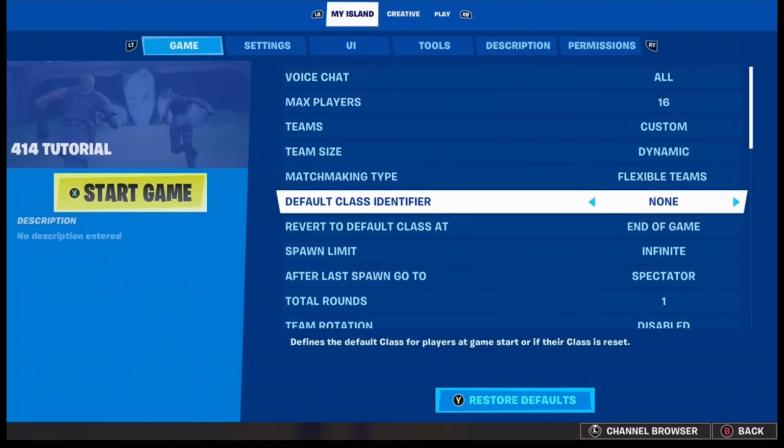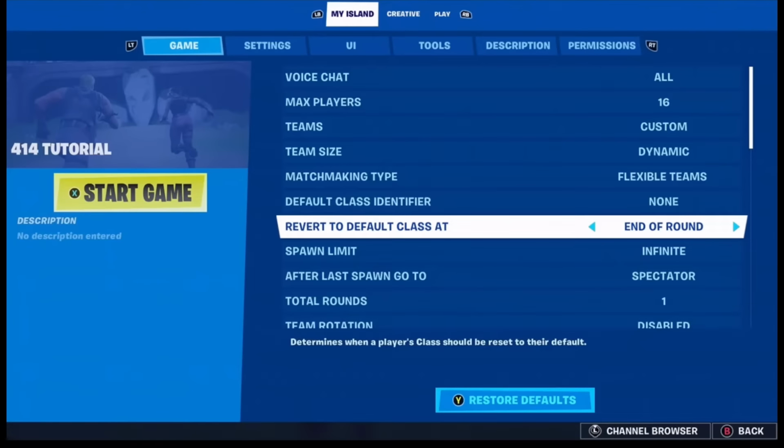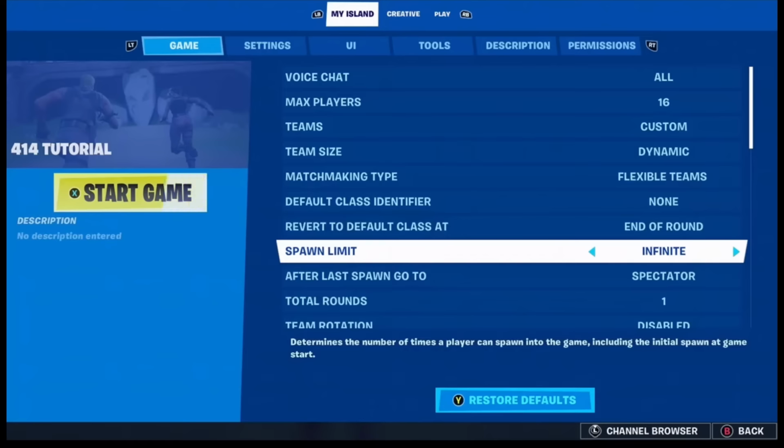This one depends on how you want it set up. Sometimes I'll have a default class, sometimes I don't, and I'll get into classes in a later video, but for now I'll just leave it at none. I want to switch to end of the round, so basically, let's say you were in box fights, so you have all the box fight stuff, then the round ends, it will put you back to no class, so you'll lose all that stuff. If you have it at the end of the game, you'll keep all the stuff from the last round.